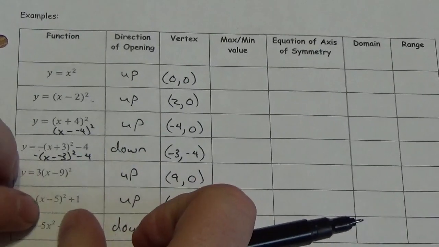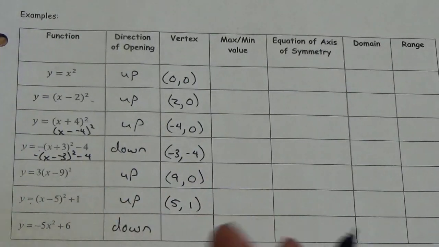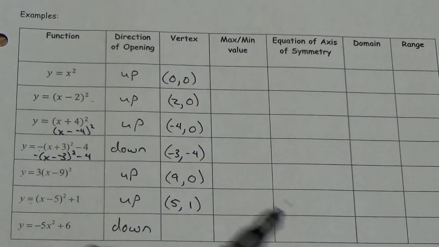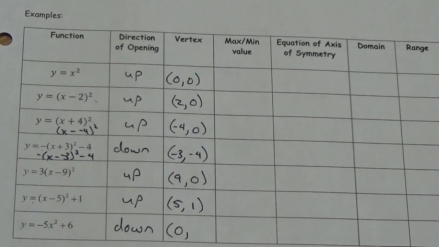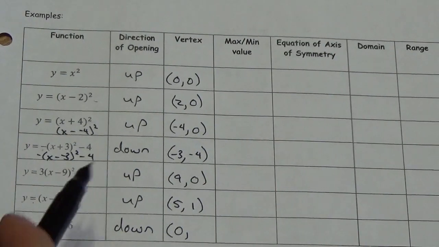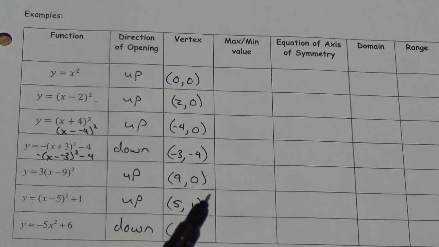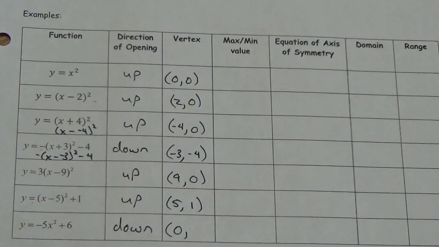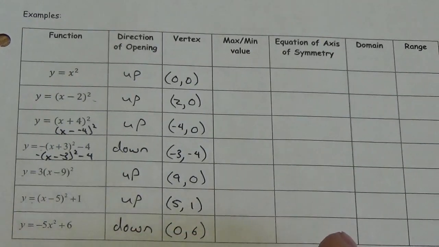Now here, this is one that people get confused with. Look at what is being squared. It's just the x being squared. I'm not adding or subtracting anything to the x before it gets squared. There's no parentheses there. So that means the h value is just 0. Now it's really common for people to confuse that with the negative 5. The negative 5 is the a value here. Notice that every time I grab an h value, I'm grabbing the number out of the parentheses. If there's no parentheses, then the h value is just going to be 0. And I've got the plus 6, that's my k value.